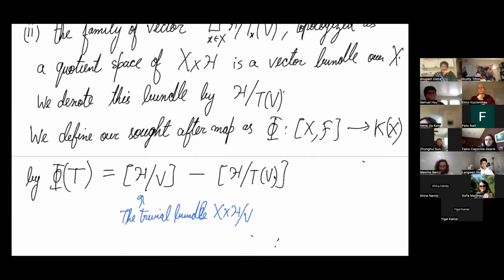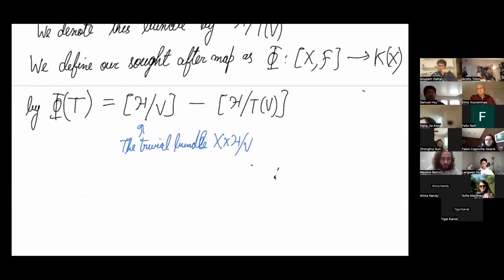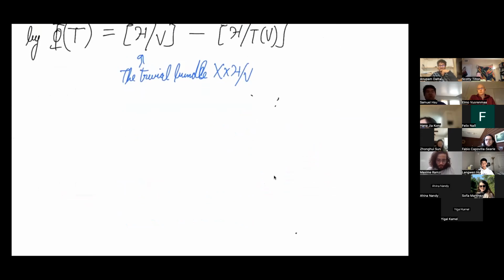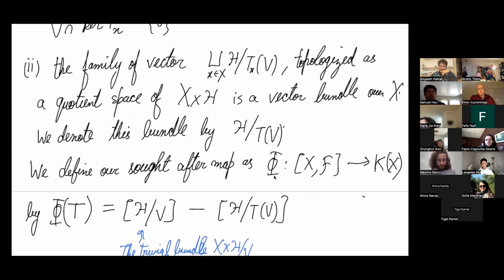But obviously, there are some checks which I am not going to do right now. For example, the fact that this is well defined: if you have two homotopic maps from X to F, these two things should give you the same result, and stuff like that. But the point that I want to emphasize here is that the existence of this map is the most crucial part, because what follows next uses the existence and nothing more.